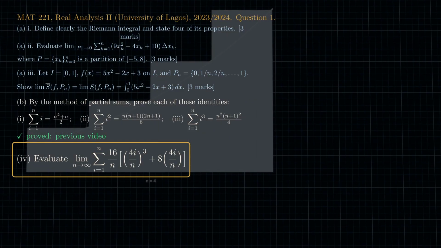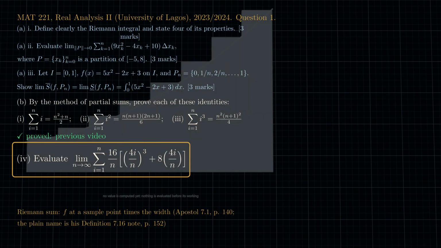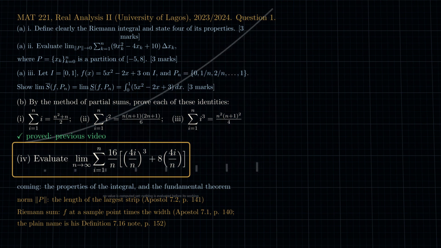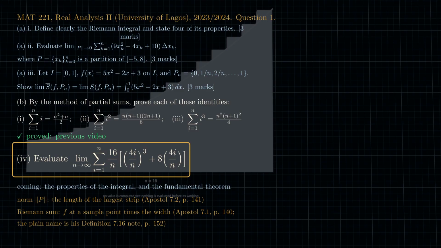So the pieces thin out and multiply, exactly the staircases we built. Our Apostol says it in one line. Subdivide the interval, take a sample point in each piece, and sum f at the sample point times the width. That approximates the area by rectangles, a Riemann sum. Our upper and lower sums are the two where the sample point gives the tallest and shortest value on the strip. The plan, so the algebra never looks like magic.